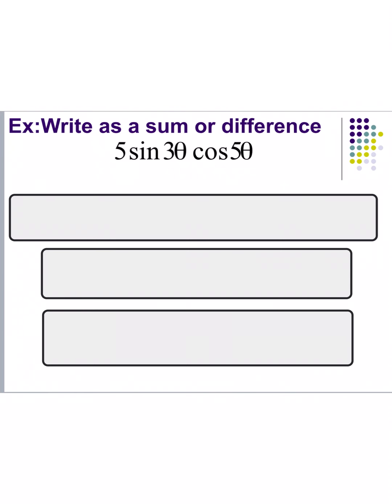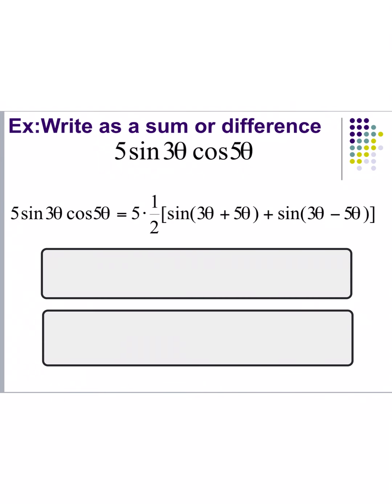All right, for our next example, we have 5 times the sine of 3 theta, cosine of 5 theta. There's something that's a little bit different with this problem. We have a 5 in front, and we're going to talk about how to deal with that specifically. But we do notice that we have sine times cosine, so based off of that, we want to identify the correct formula to use to expand this. And since it's sine times cosine specifically, we have 1/2 of sine of u plus v, and then plus sine of u minus v. And notice this 5 that's on the outside is still there. We just multiply that by our formula. So if there is a coefficient in front, you multiply that by the 1/2 on the outside.